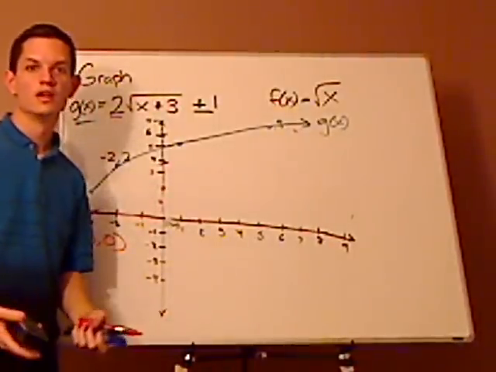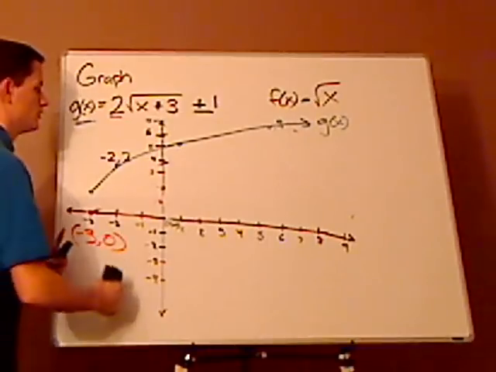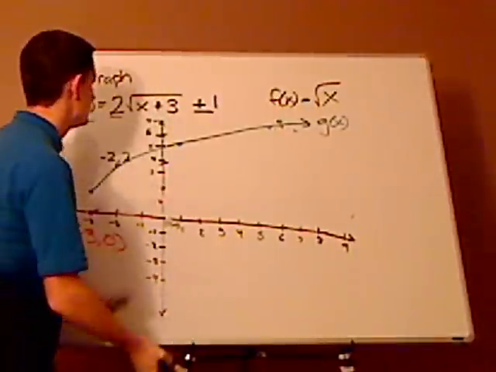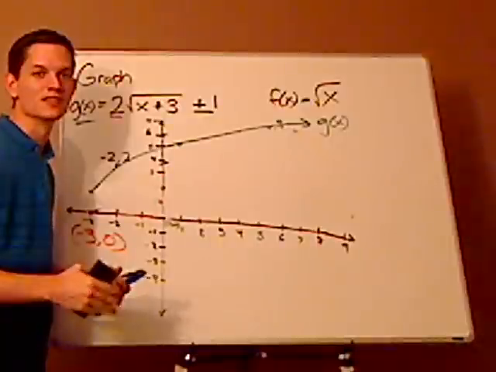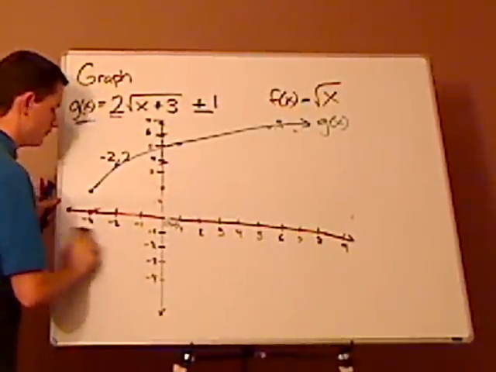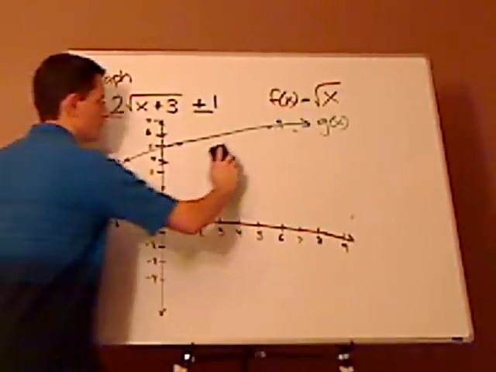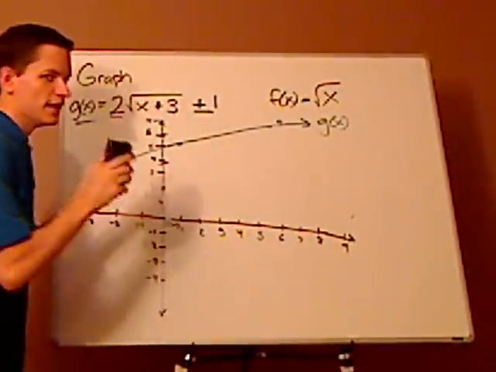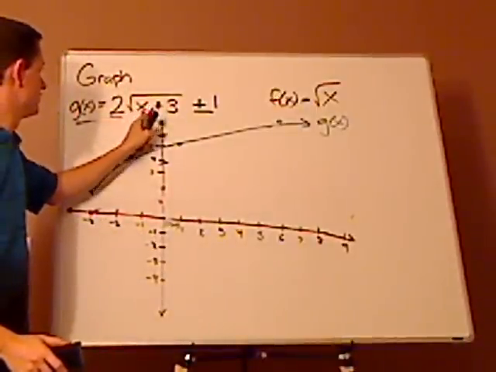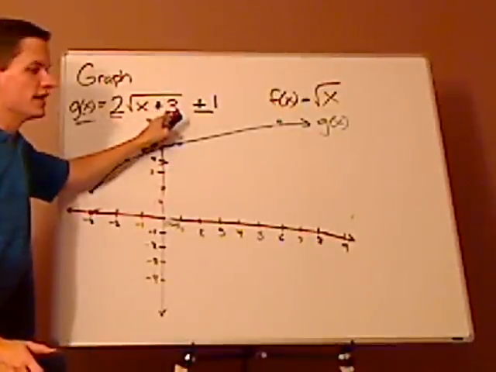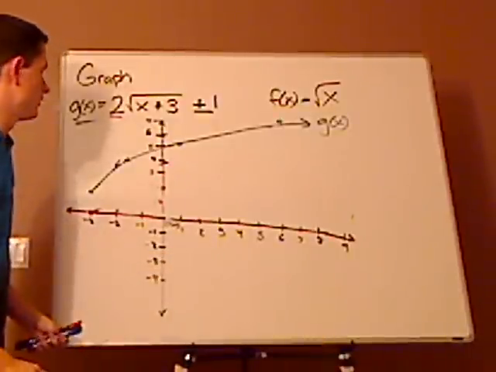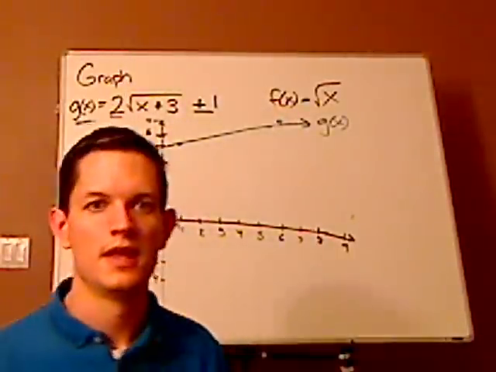So in other words, using transformations is really helpful. If you just know the basic parent graph, then you just apply the transformations, and the transformations apply to any graph. And so you just take it one step at a time. If you take it one step at a time, it's very easy. And again, work inside out. So if you have a 2 here, you would want to work here first and then add 3, and you just get progressively out. And just take it one step at a time, you should be fine. And that's it.